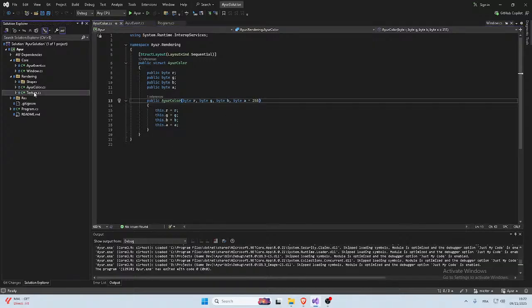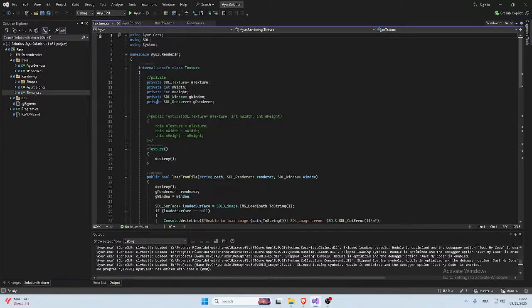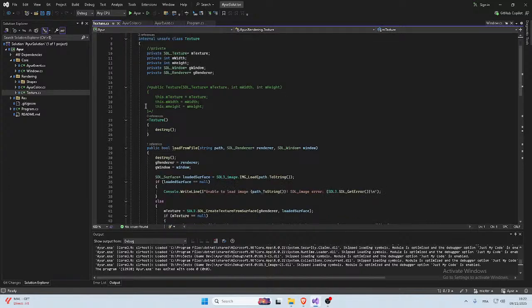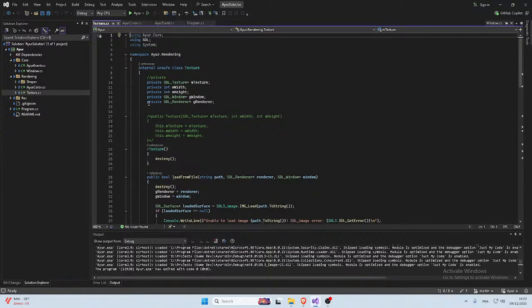And also for the textures, I don't know. It's been a while since I worked on this. We need to check what this is used for, but I don't think it's very important. But I will keep it for now.